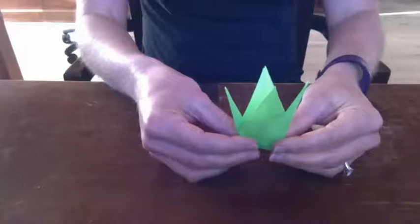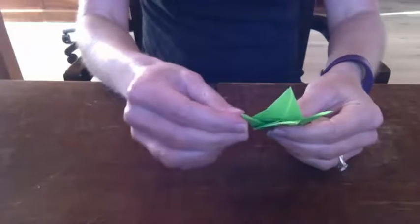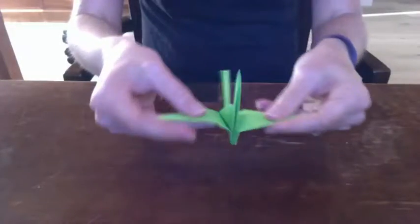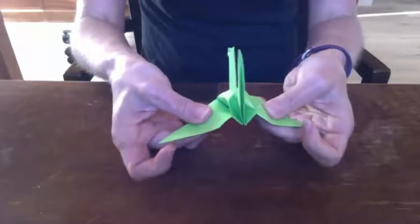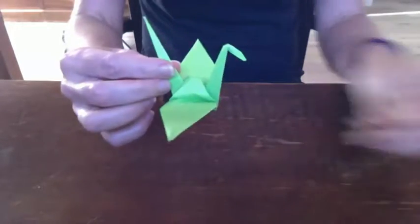And after that, the only thing we need to do is decide which part is the head, which I'm going to make right here. And so we're going to fold a bit of this down to create a head. Then pull gently on the wings, which should open this up, and you have your crane.